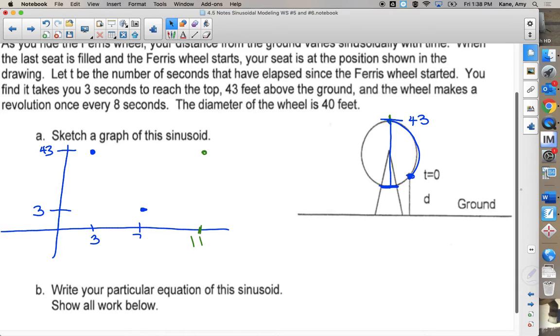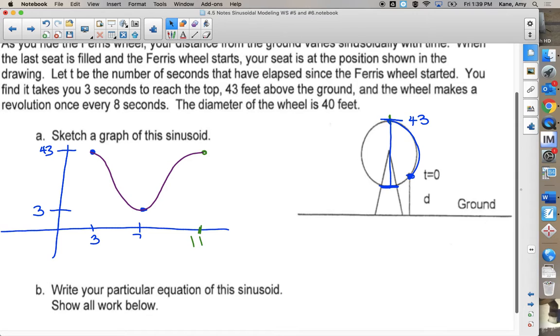So I can connect these 3 points. Cosine should look kind of like a U. Maybe. Oop, there it goes. So now I have a cosine graph. I really didn't rely that much on that diagram besides kind of thinking about that stretch between my max and the min. And that was really just using the diameter.